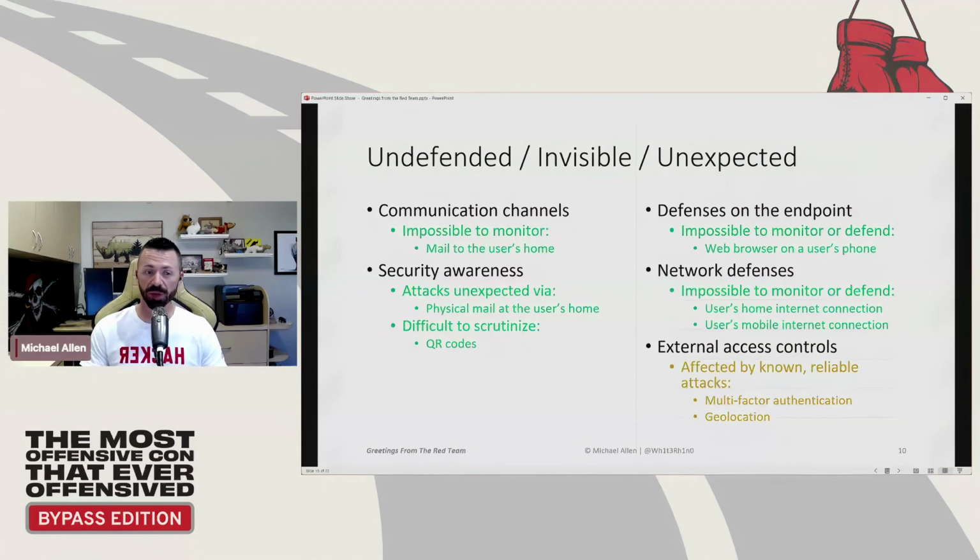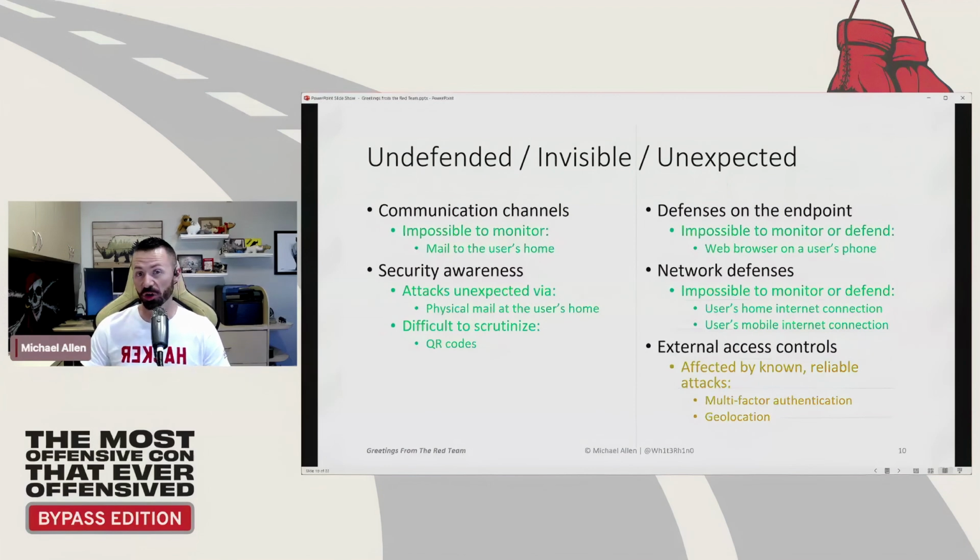And then the payloads that we can send through the mail, like the links and file attachments I mentioned before, were easy to scrutinize just by visual inspection. QR codes, on the other hand, are not easy to scrutinize by visual inspection. You have to scan the QR code in order to inspect and see, is it something that looks legitimate or not? So there's no way to tell if a QR code is legit or not just by looking at it. The defense is on the endpoint. Well, the solution there is actually in the name, on the endpoint.